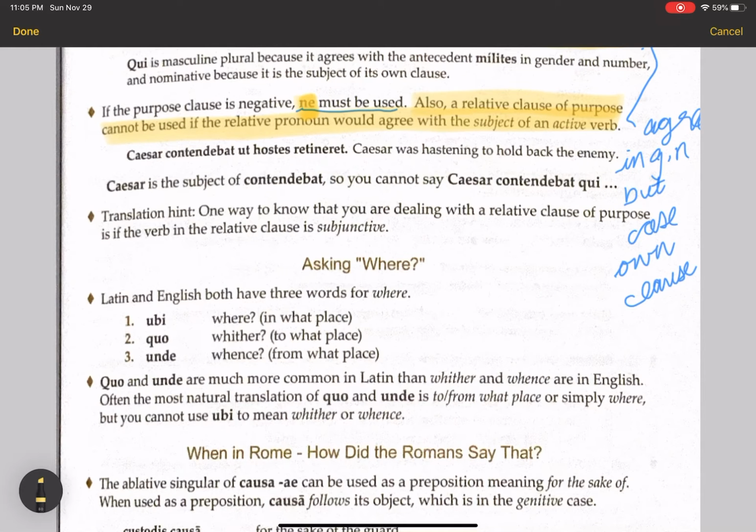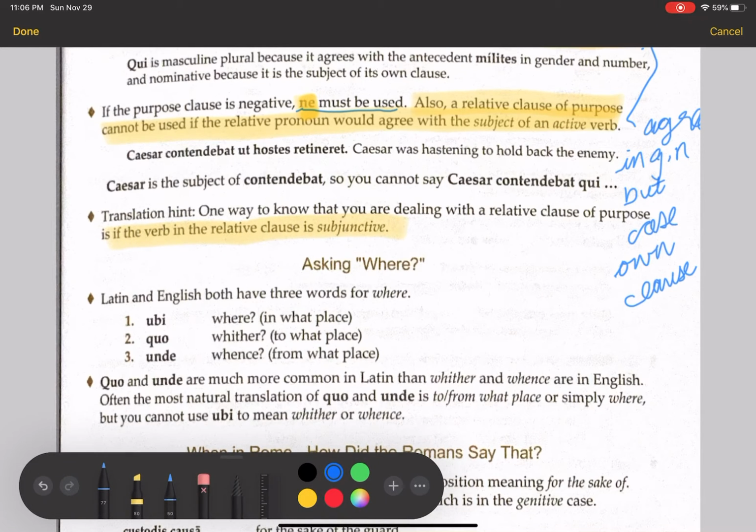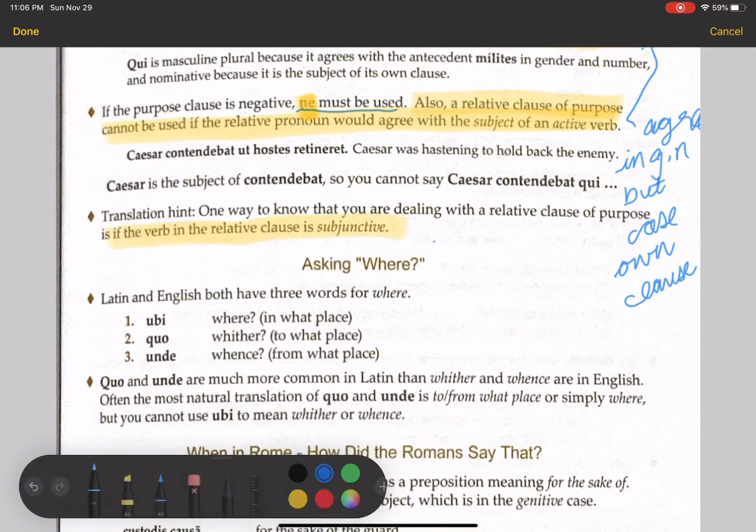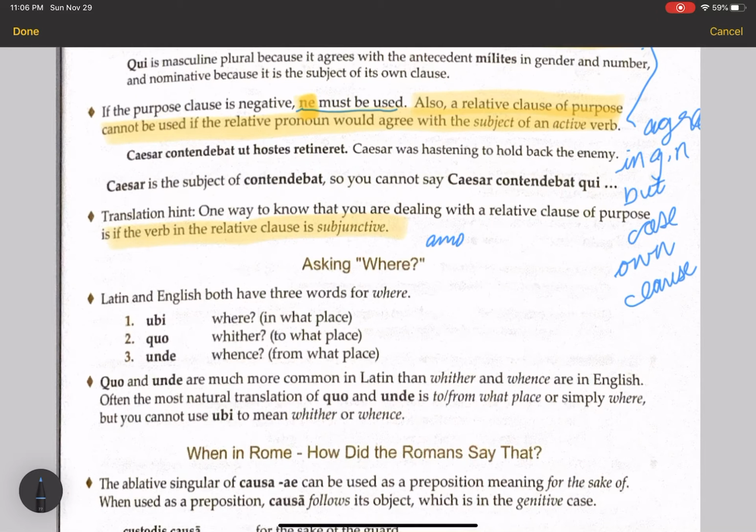Okay, translation hint. One way to know that you are dealing with a relative clause of purpose is if the verb in the relative clause is subjunctive. So many of the relative clauses we've seen so far are just plain old relative clauses, like amo qui deum amant.